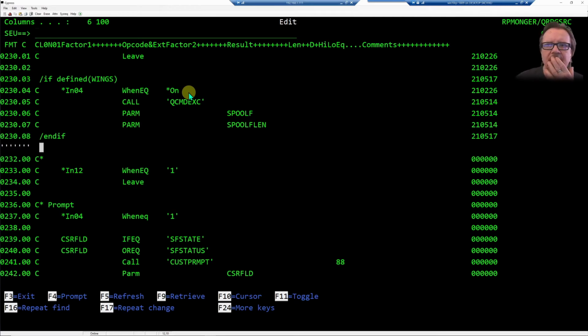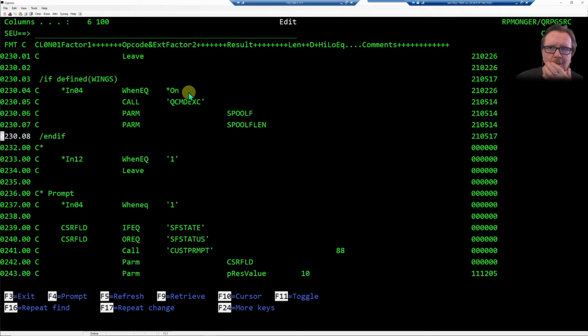and that would conditionally include that code, and you can have an else in this as well, so that you could have a chunk of code that's doing what the Wings environment behavior needs, and a chunk of code that's doing what a green screen needs. Maybe you're going to call work with spool file from QCMDEXC or something. So you could protect that code with that. Let me make sure I did that right.